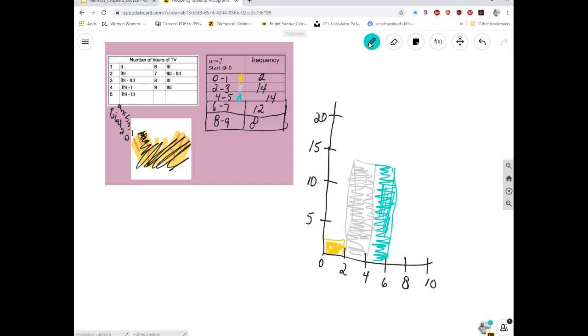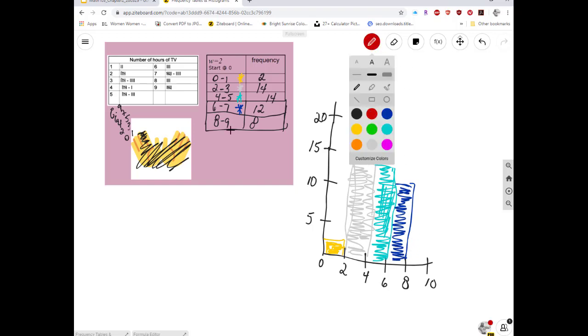Okay, the 6, 7 column is a little bit taller. It's going to be, or actually no, I take it back. The 6, 7 column is less. It's 12, so it's just a little bit less. So it kind of goes to here. And this is going to include the 6s and the 7s all the way up until we hit 8. Once 8 comes, then it's going to go into the next column, which we will end up coloring red.